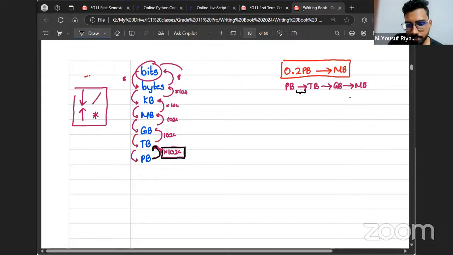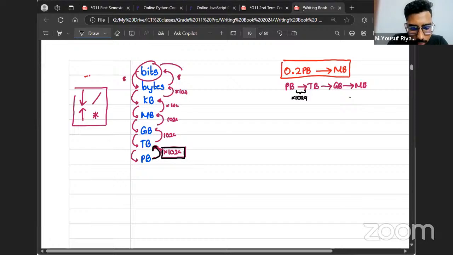What should I do here? Should I multiply or should I divide? If multiplying, multiply by how much? Yes, I had to multiply by 1024. Correct.